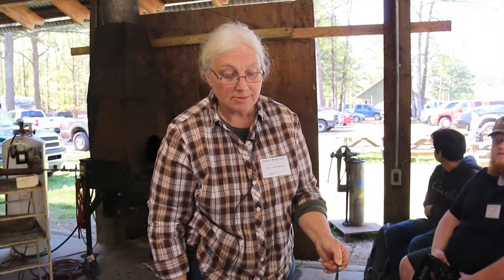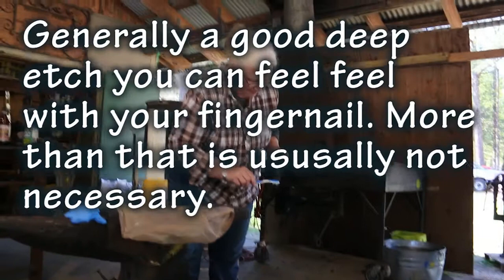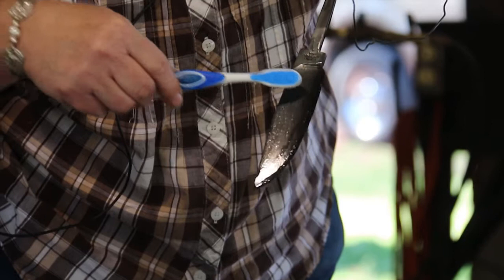1450. Yeah. And then you just sit it in there for about 7 to 10 minutes, let it get up to critical, and then we've got Parks 50 that we douse it in. Then put it back in there and let it clean that off. We don't want the back to be real hard, so we clay it from here on up through here. Of course, you want your tip to be hard, and usually there should be a hamon on that, because when I clayed it, I put little things down there.